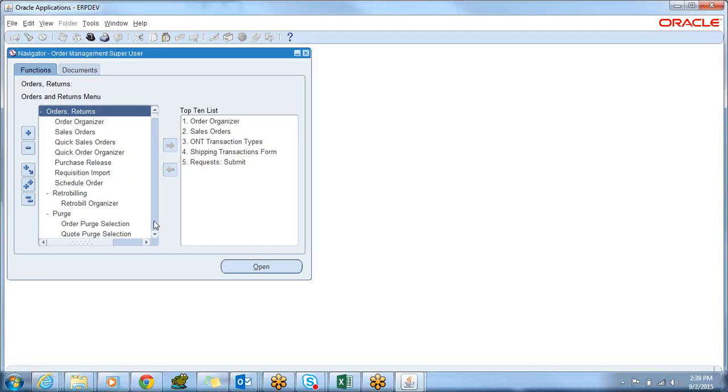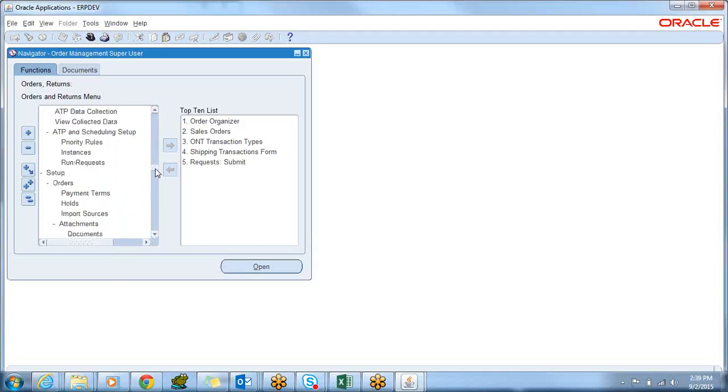As you see, orders and returns has expanded every menu under it, including retro billing, purge, and import orders. As I navigate down, everything got expanded to the lowest possible function.